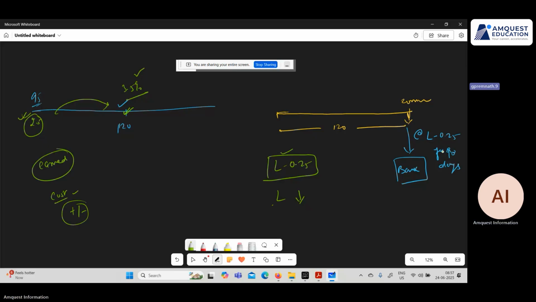Based on the FRA, right? So let's say that at the end of the day, he will end up investing in the market itself, market as in the market rate itself. So we will see whether this brings a positive or negative effect. But can I say that the amount he's going to receive from investing is going to be L minus 0.25?